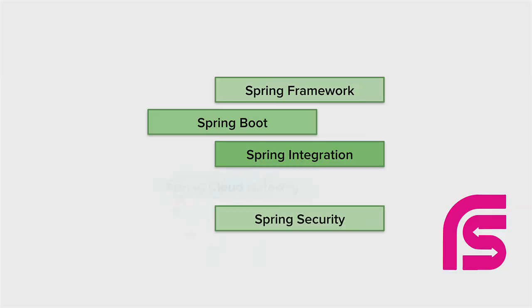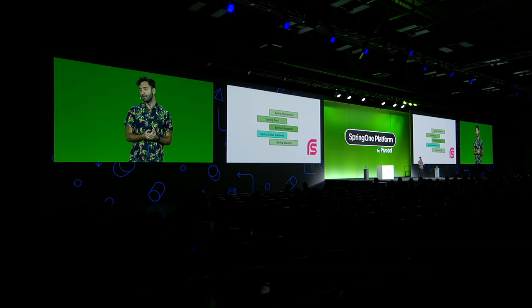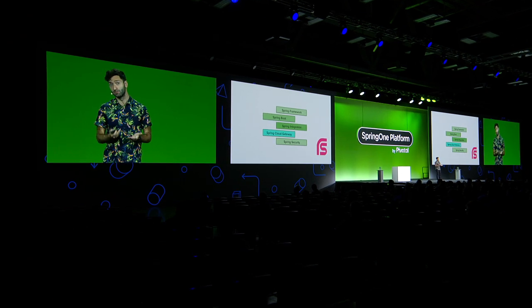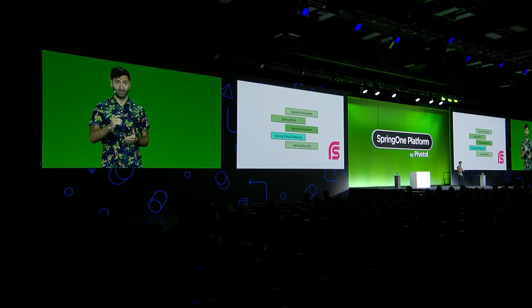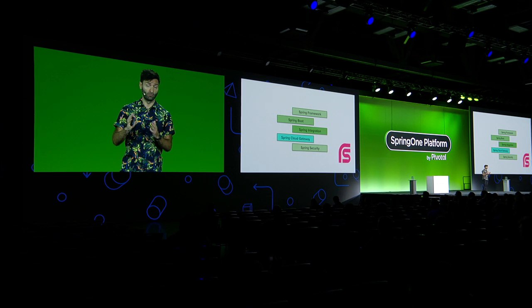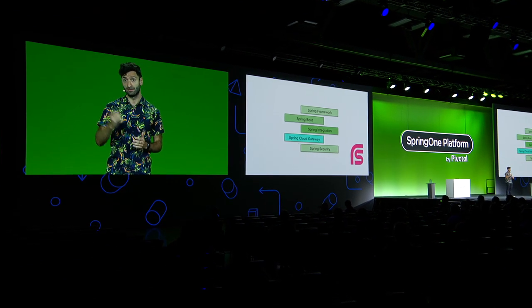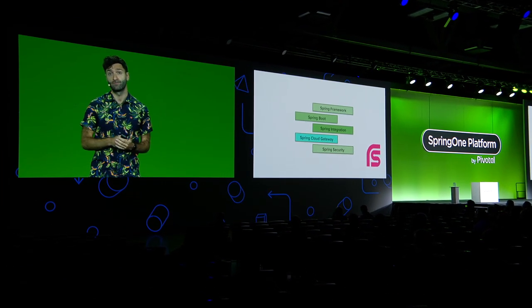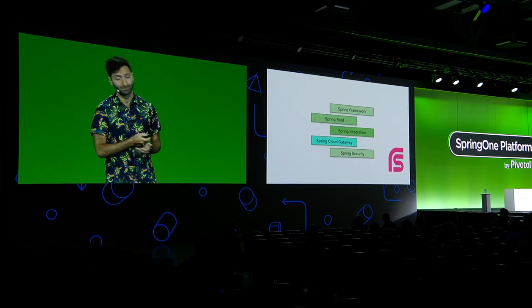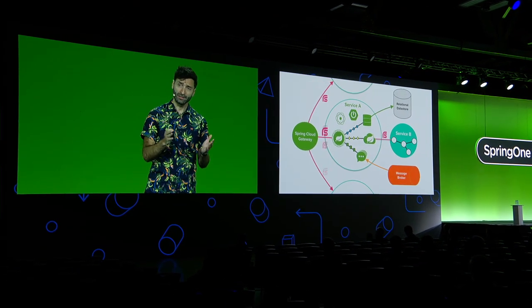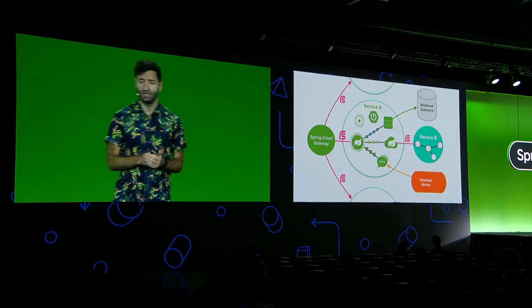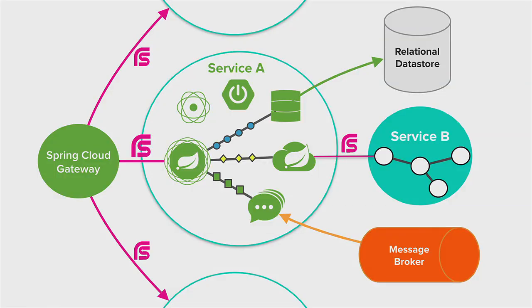And for this year, we are proud to announce that we have a set of projects already implementing RSocket as first-class support: namely Spring Framework, Spring Boot, Spring Integration, very important Spring Security, and one project you will hear more and more about, and in the next session, actually, from Spencer, Spring Cloud Gateway. So now we can connect applications the reactive way. That's great. What else can we do?